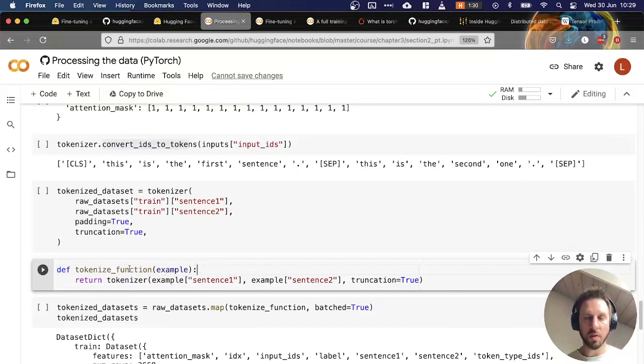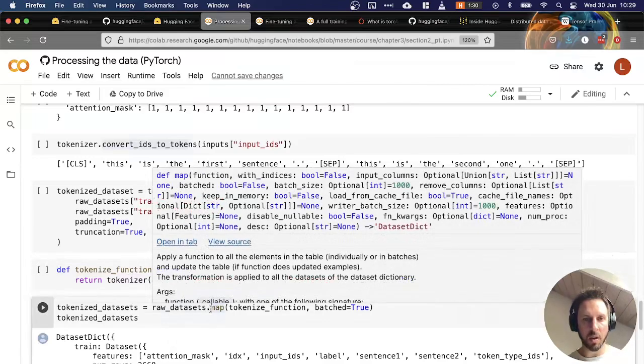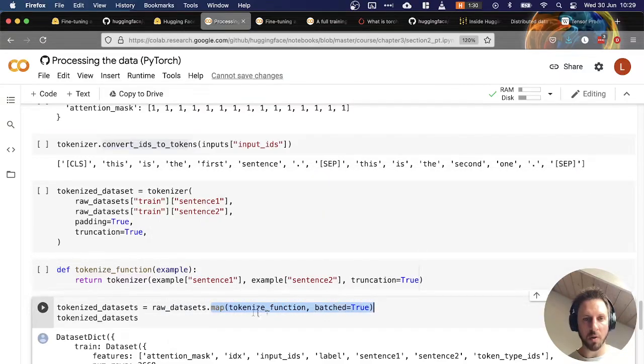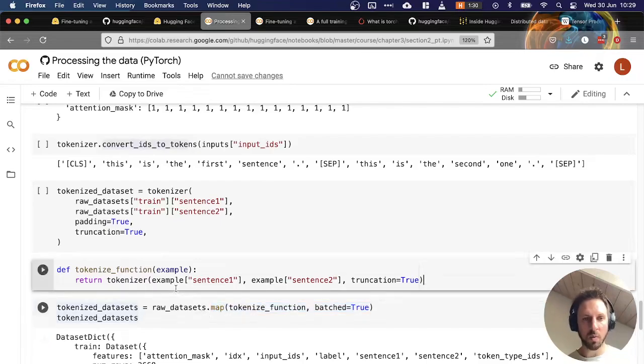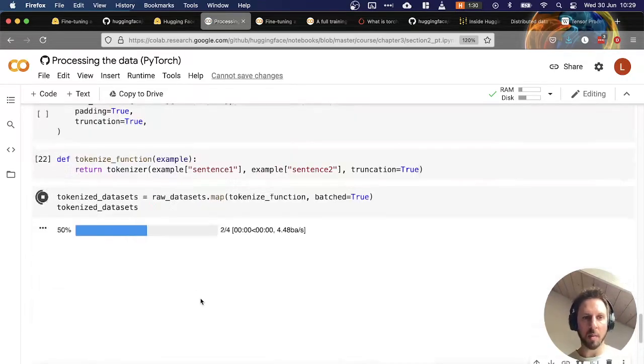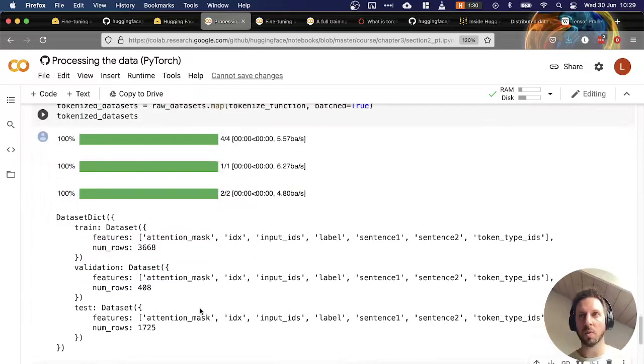So once you've defined your function, you can then apply a map onto your data set. And this will automatically tokenize every single row in your data set.